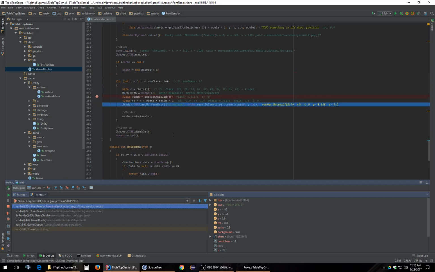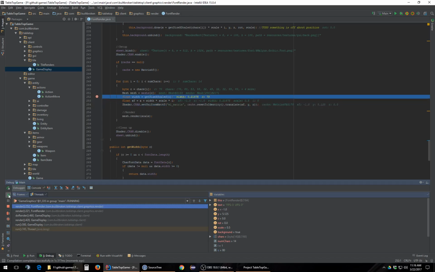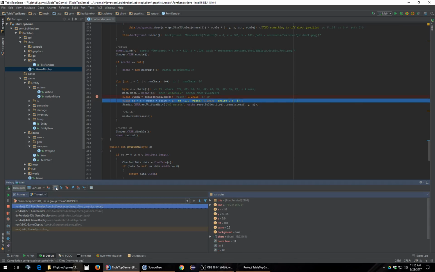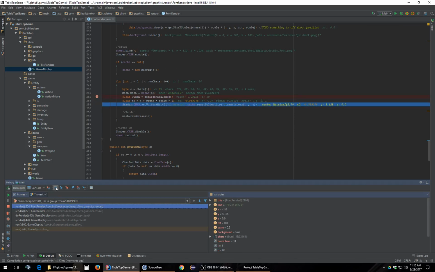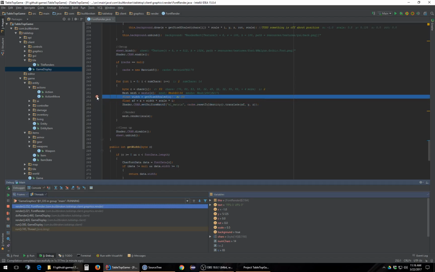We then end up with an x position of -1. Because we got a width of that, our scale is 0.5, and our I. So yeah, then -0.1 would be our first character. Our next one is 80. Yeah, that's to the right. Okay, so this is all looking good.